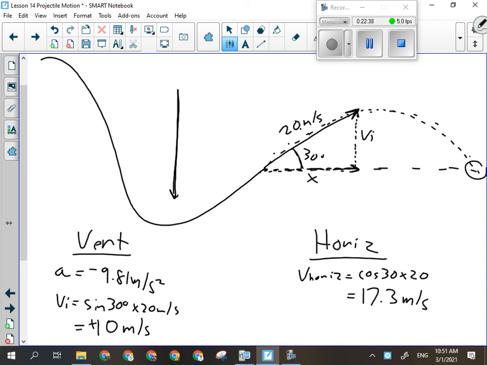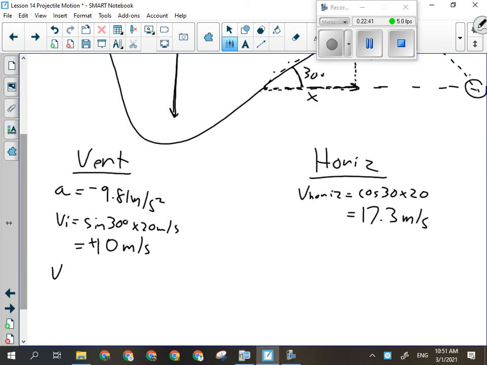So now that we know that, we can say that VF would be negative 10 meters per second for this first. And unless you're told otherwise, in all the projectile motion questions we do, the start and end are level. They're at the same altitude. I want to find out where I have to put this pool, which means I need to know how far that person is going to travel horizontally. Horizontally speaking, they're traveling at a constant velocity. So that's the formula I would use.